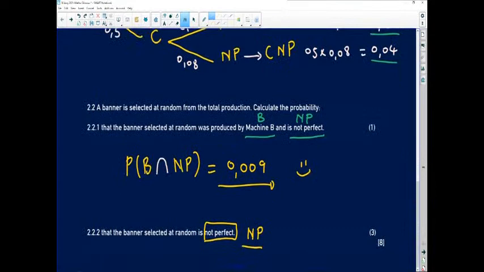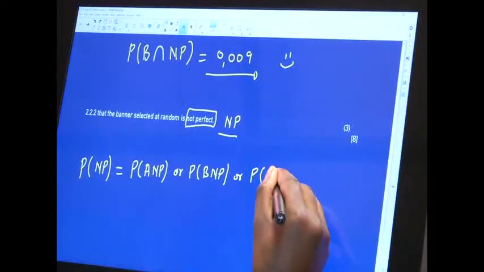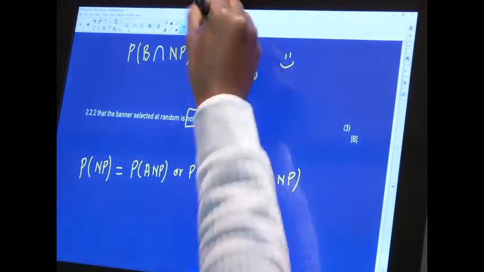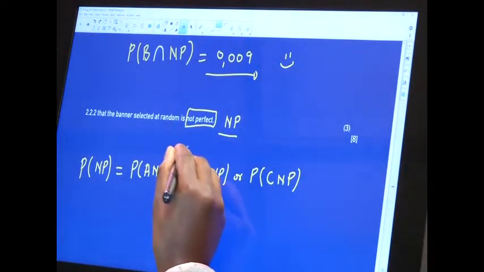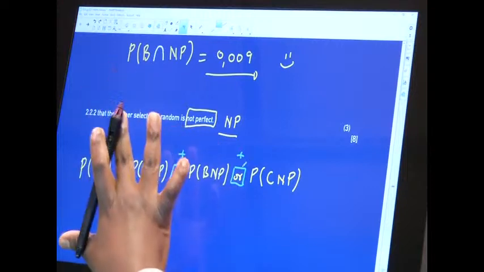Mathematically speaking, before I read off my answers, I could say the probability that we end up with something that is not perfect could be the time where we are reading it from A, which means the probability that you are reading it from A and it is not perfect. Let me just remove that and put A, because I want to specify that we might find an imperfect copy using machine A. So it could be machine A and it is not perfect, or it could be machine B and not perfect, or you can get it from using machine C and you end up with a copy that is not perfect. Now that or is basically synonymous with addition, right? When you see the word or, it's something or something else. It means it's the probability of the first case plus the probability of the second case.